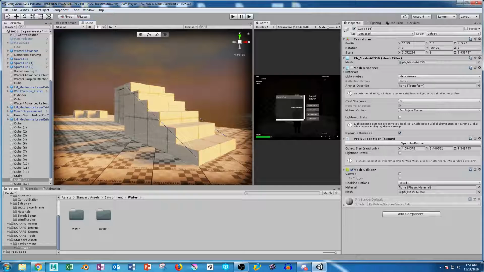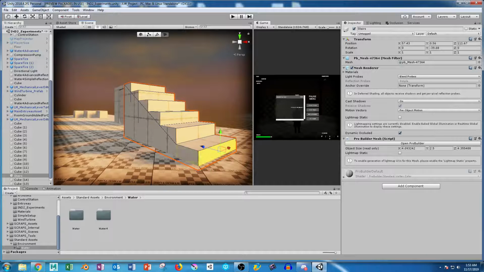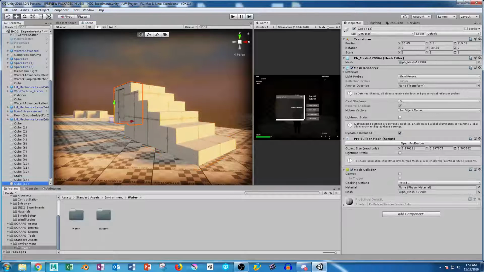And we may actually want to come in here. That's not what I wanted. Let's see. Here it is. I'm going to extend this out just a little bit further to move this down. There we go.